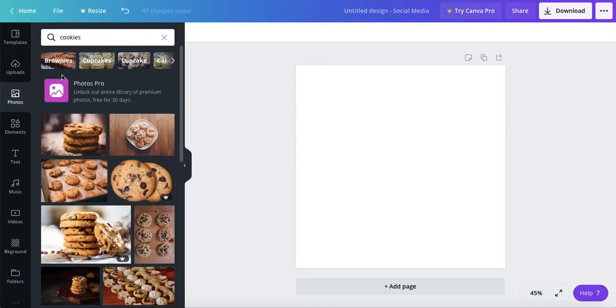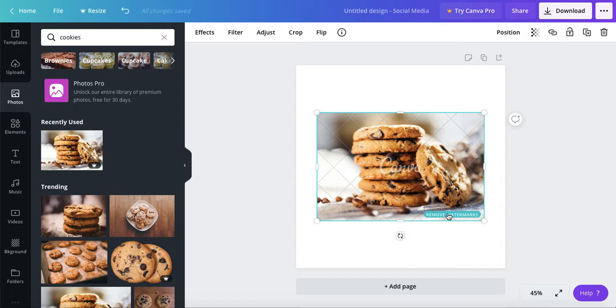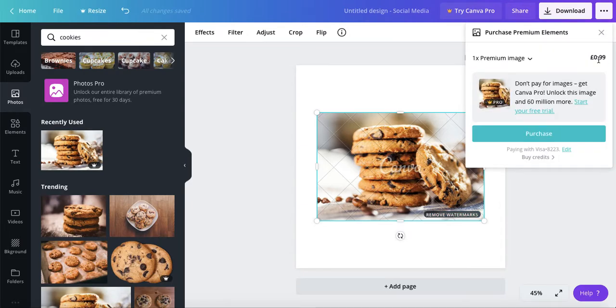So if we search for cookies, you'll get a lot of cookies, and if you look at them, you'll see some of them are free, like this one here, and some of them say pro on them, and that means that they're part of the subscription that you pay for. But if you're not paying for it, you can just use it, click on remove watermark, and you'll get the option to just pay for that particular picture.